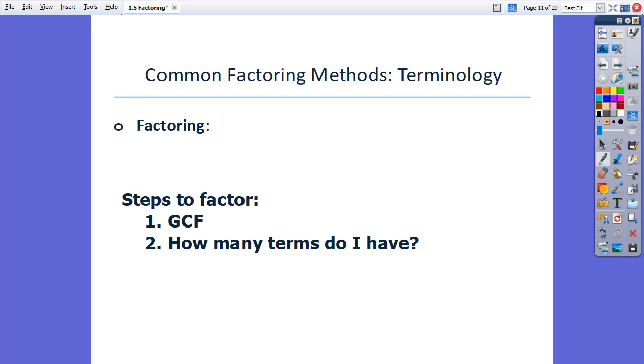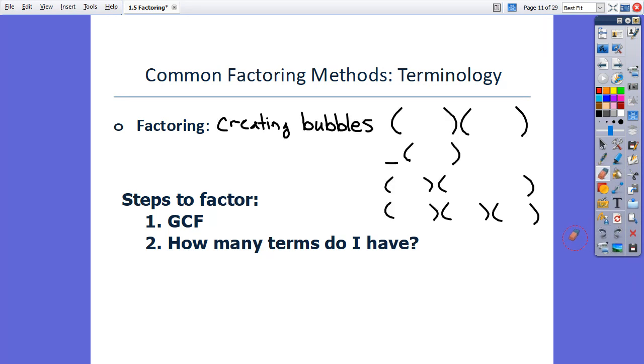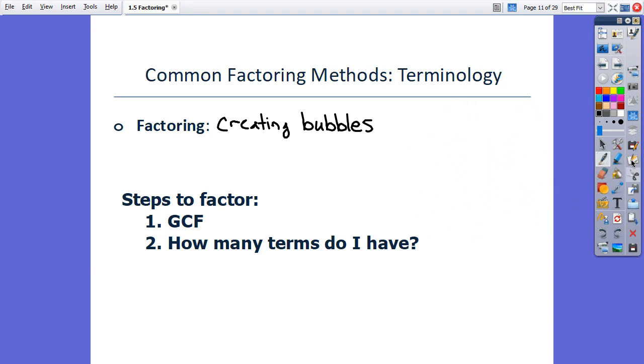So we're breaking it down, prime factorization, but with polynomials rather than with numbers is what we're doing. So the steps that we're going to be taking to factor, a good rule of thumb is always look for the GCF first. Now, if you don't, you could still find it later, but you may have to trust me on this, it's much easier to identify the GCF first than it is to identify it once it's in a factored form. So let's go ahead and just start with that. Any problem we have, the first thing you look for is the GCF. Okay, the first thing we look for is a GCF, which stands for greatest common factor. Okay, so if you want to write that down, you can. So we always look for that.